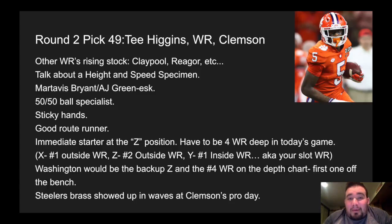Another big thing, and you guys need to realize this when you go through your draft process, the Steelers brass showed up big time at this year's pro day for Clemson. Now, a lot of people said it was for Tanner Muse, which, spoiler alert, he's our 7th round pick as well, but they're not going to just take him out to dinner, considering he's not even going to go before the 5th or 6th round. They are low-key looking at T. Higgins this year, and I have a feeling, if he does fall, which there's a very high chance that he could, we will be sprinting the card to the podium, if there's even a draft this year with the coronavirus.